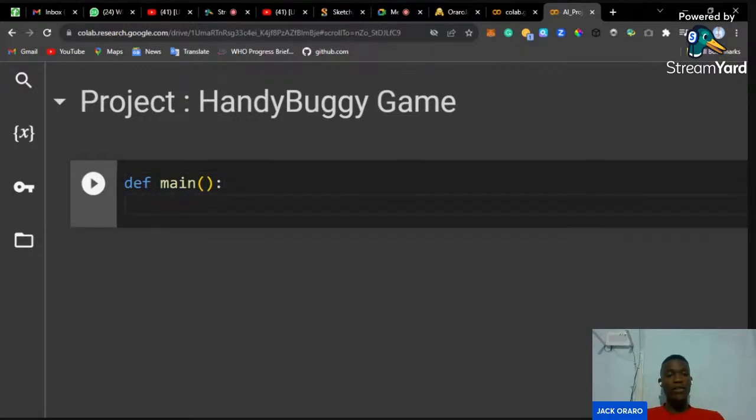So I've initialized the main function, and you can see there is indentation here. There's this gap which is left here, and it's just one tab. If I write something, you can see it doesn't start from the edge here, it is a tab. What we are going to write shows that we are writing inside a function. It's like a container that is going to contain something for us.